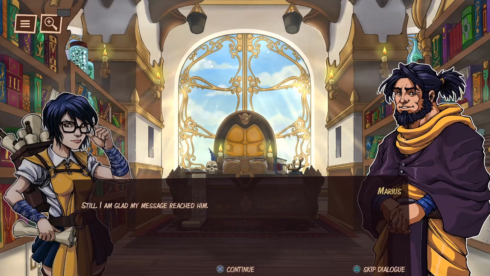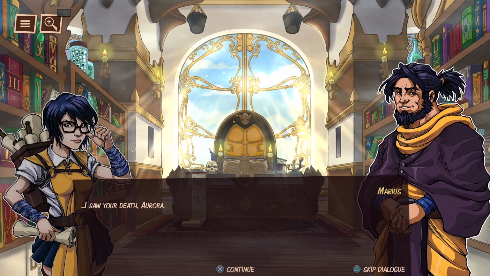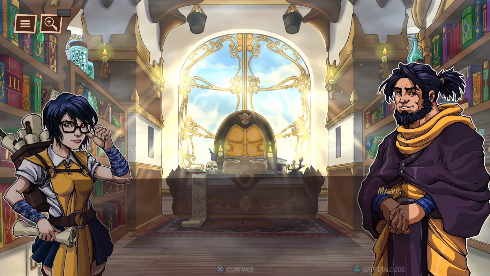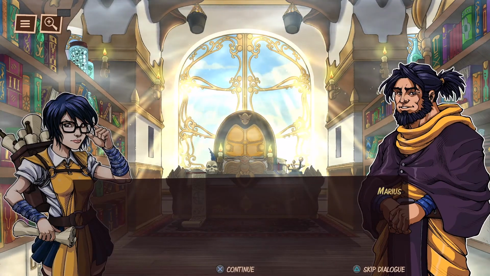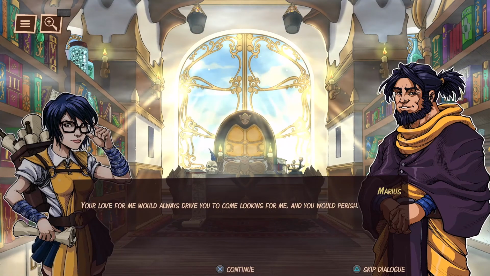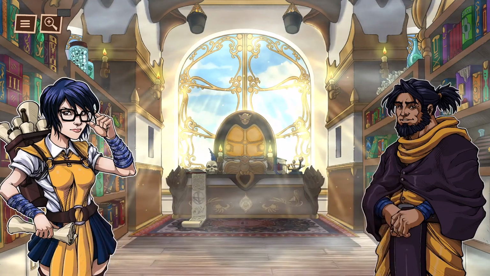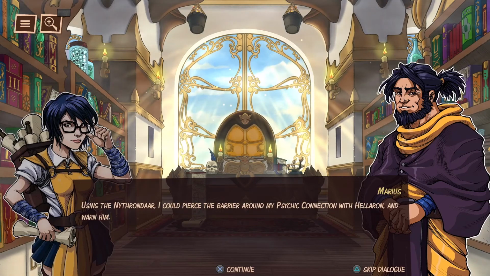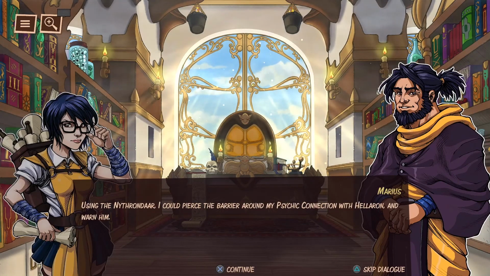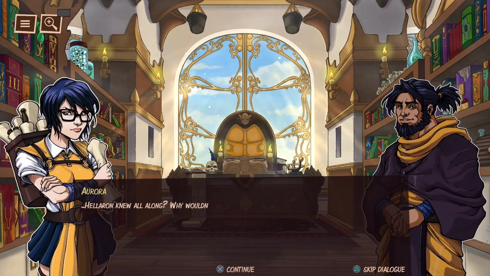Still, I'm glad my message reached him. Message? What message? I saw your death, Aurora. My death? When I was placed in the Thandar, I saw a glimpse of the future, many futures. Your love for me would always drive you to come looking for me, and you would perish. So that dream I had back home, that was one of my visions, yes. Using the Thandar, I could pierce the barrier around my psychic connection with Lennórien and warn him. Your dream must have been affected in the process. Lennórien knew all along. Why wouldn't he tell me?